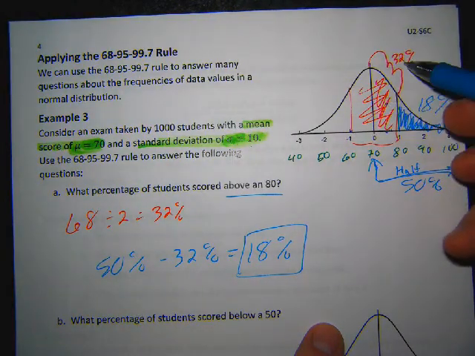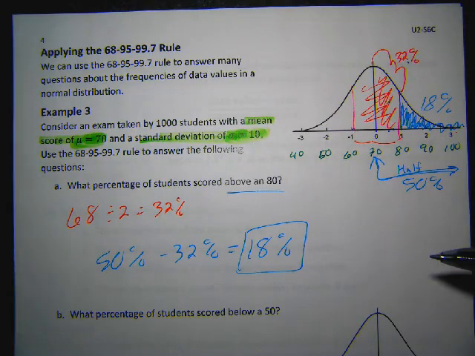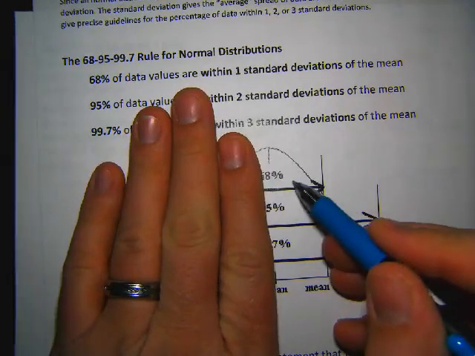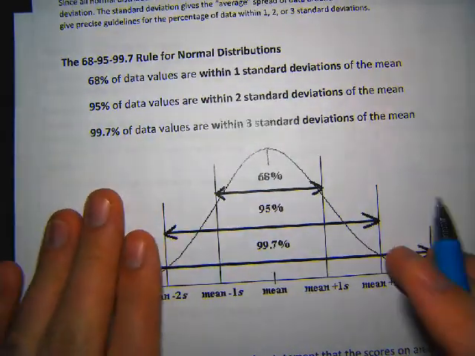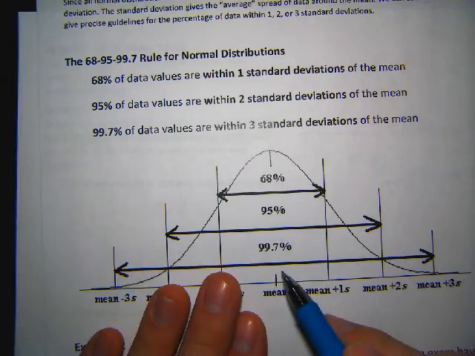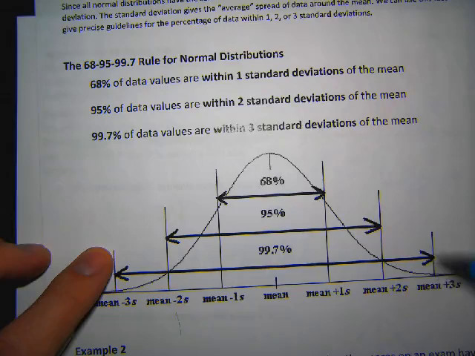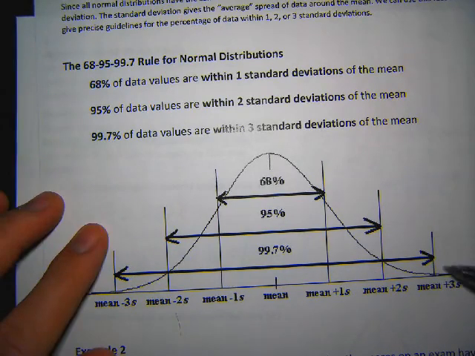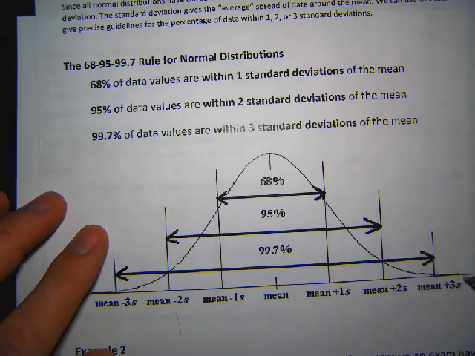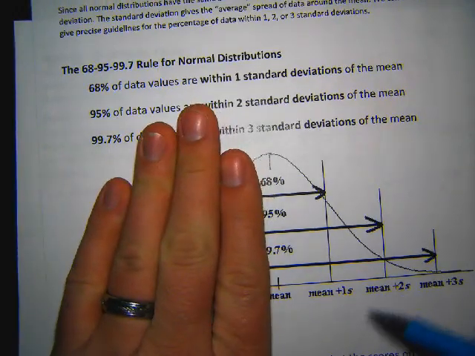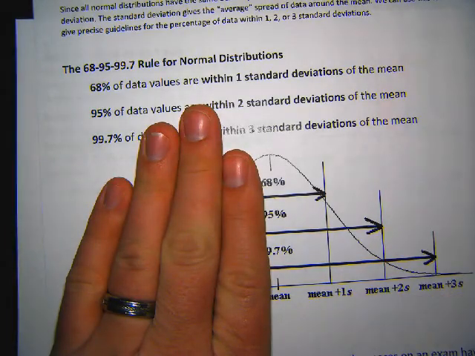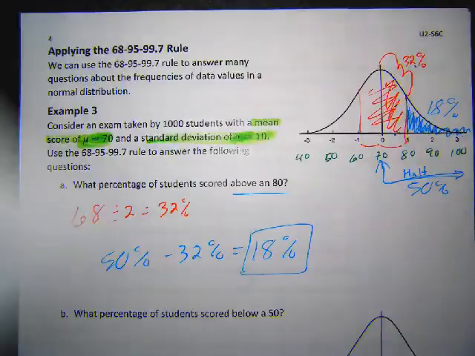Half of that's 32. And again, that's the nice thing about the symmetry, everything you can cut in half. I can take 68, cut it in half and get one side. I can get 95 and cut it in half and get one side. I can do 99.7, cut it in half and get this side. Notice, this stops at 3. A lot of times students think that 99.7 goes forever, but it doesn't. It stops at 3. There is actually a little bit of value at the tails. That's why if you took half of 99.7, you wouldn't get all 50% on this one side. You'd just get up to here. There'd be a little bit left over at the end. It's like 0.15.